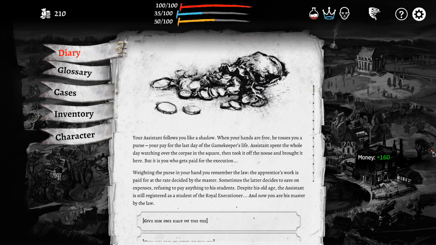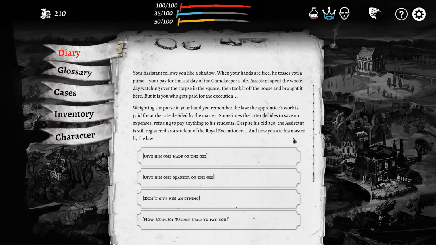Money! Money, money, money! Your assistant follows you like a shadow. When your hands are free, he tosses you a purse, your pay for the last day of the gamekeeper's life. Assistant spent the whole day watching over the corpse in the square, then took it off the noose and brought it here. But it is you who gets paid for the execution. Weighing the purse in your hand, you remember the law. The apprentice's work is paid for at the rate decided by the master. Sometimes the latter decides to save on expenses, refusing to pay anything to his students. Despite his old age, the assistant is still registered as a student of the royal executioner. And now you are his master by law.